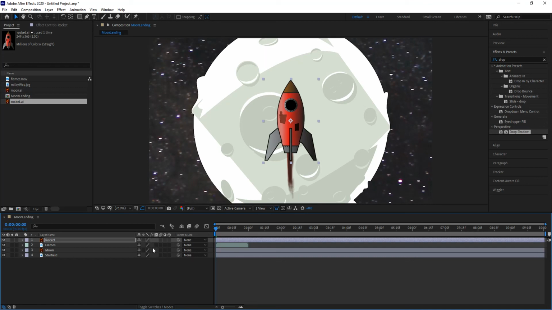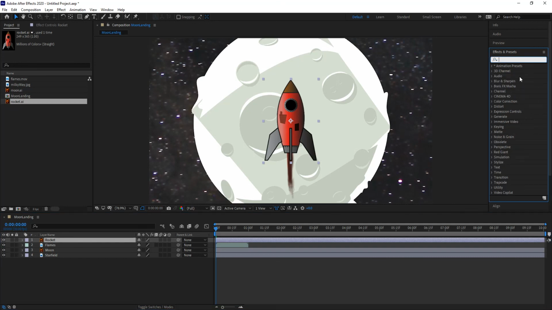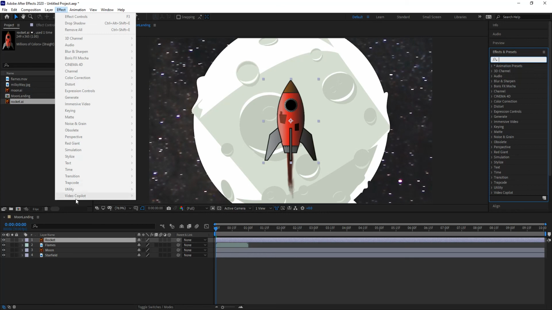Over here is the switch for effects, and if we were applying effects, let's say, for example, I wanted to apply a drop shadow to that rocket, it would be as simple as going into my effects presets and looking for drop shadow. Remember, effects and presets is on the right-hand side. That's the window that contains all of your different categories for filters within the program. You also find your filters under the effects drop-down up here, and you have access to all of the different effects options over here.